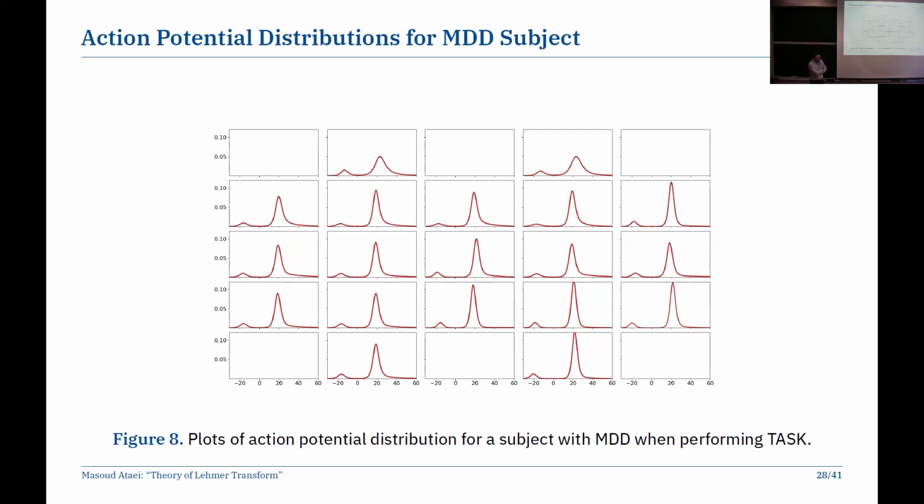Right. Regarding the MDD, we had 17 males and 17 females. Regarding the healthy subjects, I myself don't have the information. It has not been released by the researchers who provided the data set, so I do not have access to it. But I'm guessing there's going to be a balance between females and males. The question that you asked is great: we have bimodal distributions, but it seems that one of the modes is very weak.